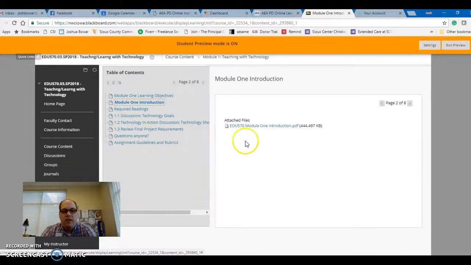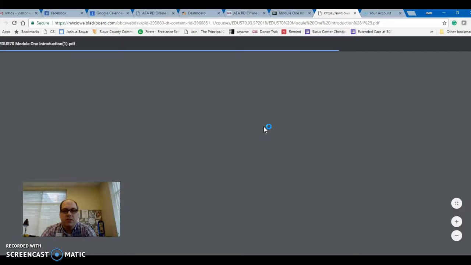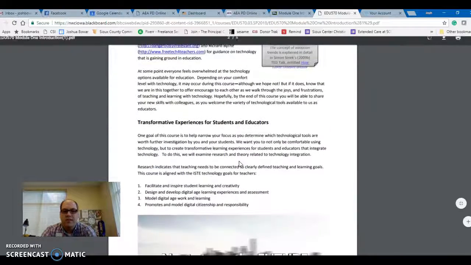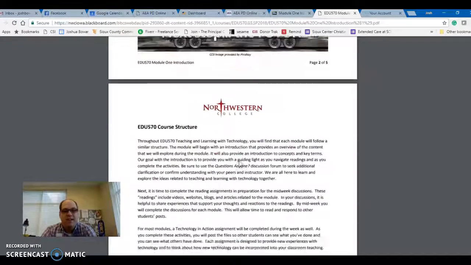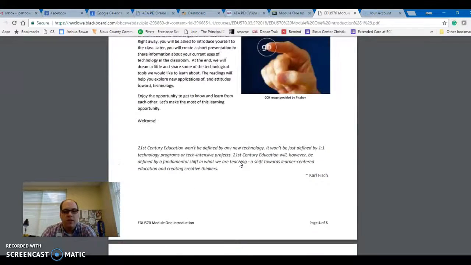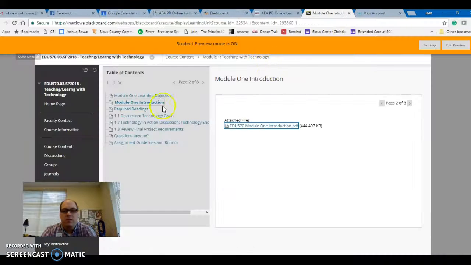Module 1, Introduction. You can read through this page and it will give you a nice introduction to what we're trying to accomplish in Module 1. There's good pictures even there, and it gives you kind of a follow through, a kind of information on what the module is all about. And so each unit will have one of those as well.